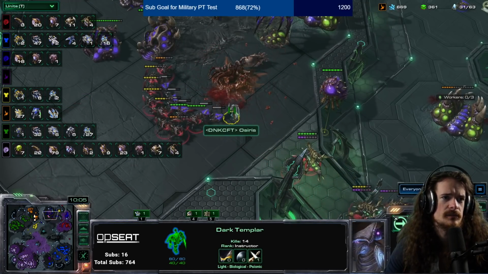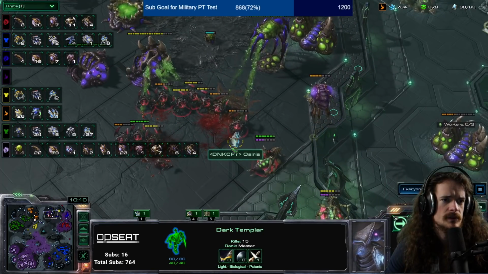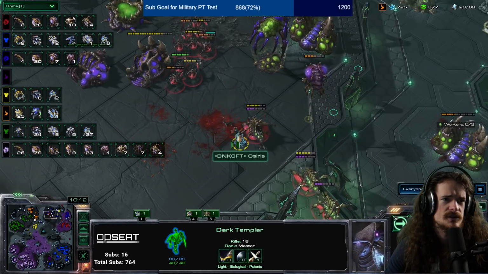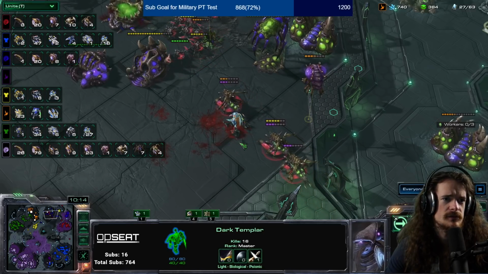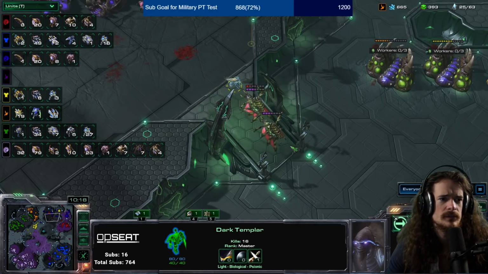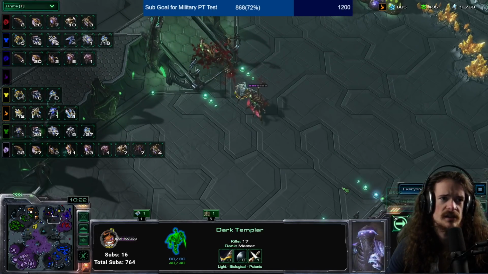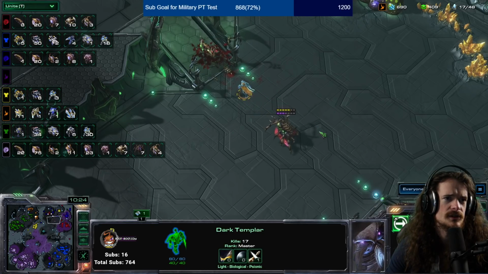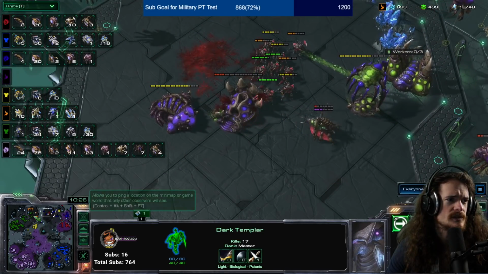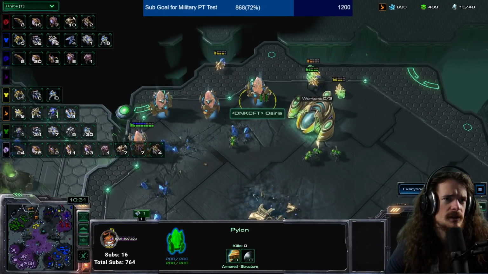I think this DT may be the strongest thing in this match. This has 15, 16 kills, and it just keeps killing stuff. This DT killed a lair. It killed probably 10 drones. It's killed roaches. It killed a tank, and now it's killed like 5 queens. But is that going to be enough?